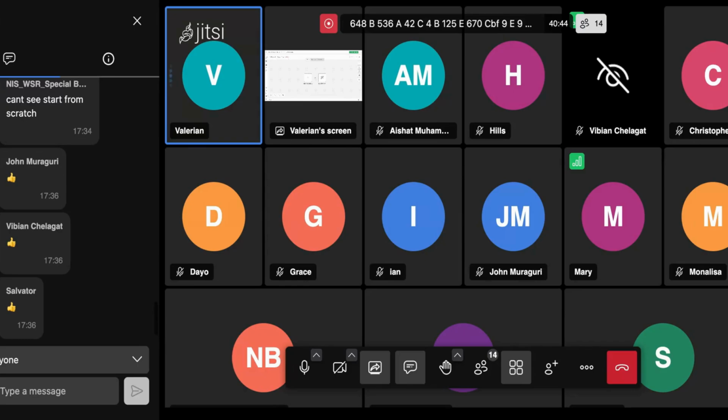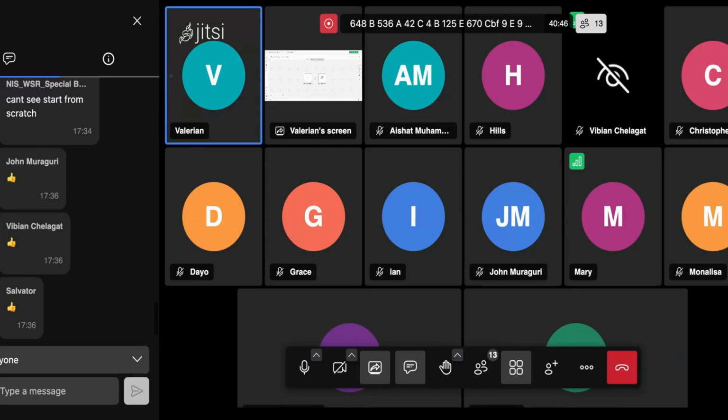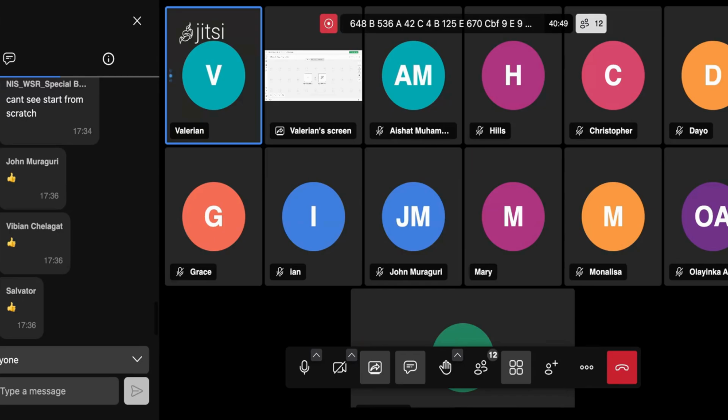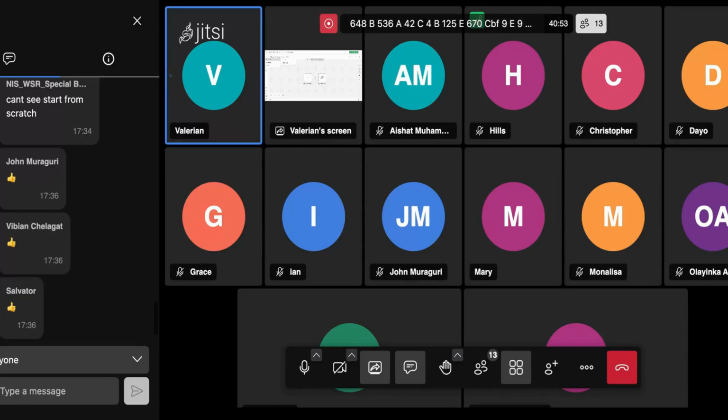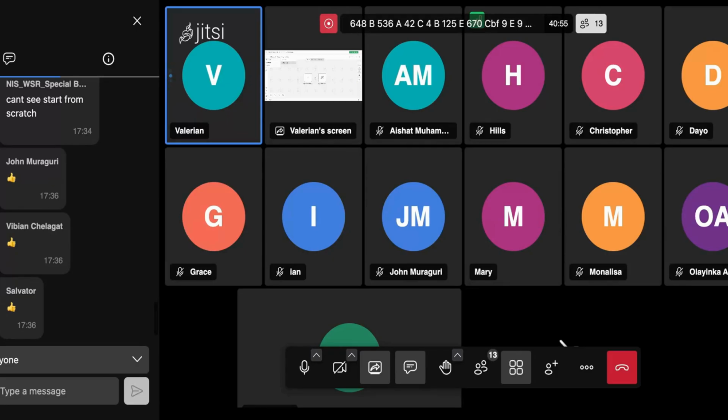So the first thing is here, if you click on this plus button, you can see workflow. You can actually create your personal workflow. The next tab is credentials. You can add credentials from other.